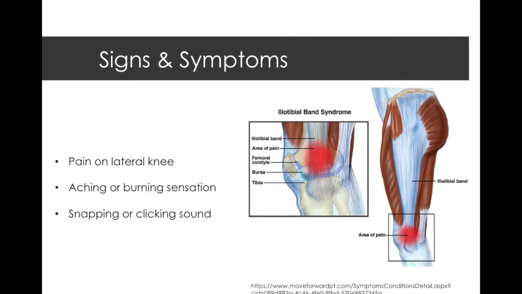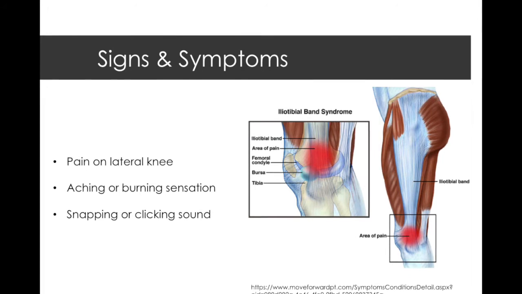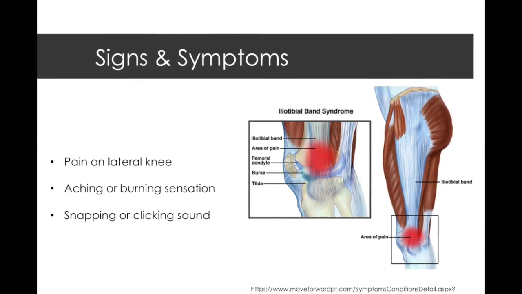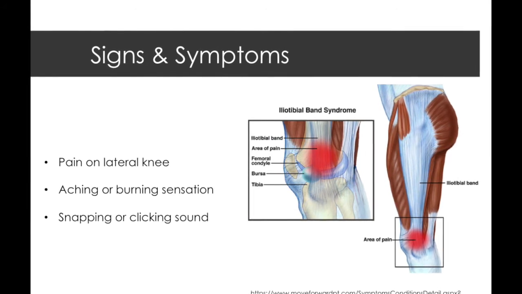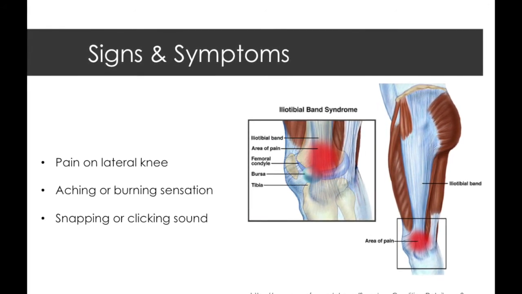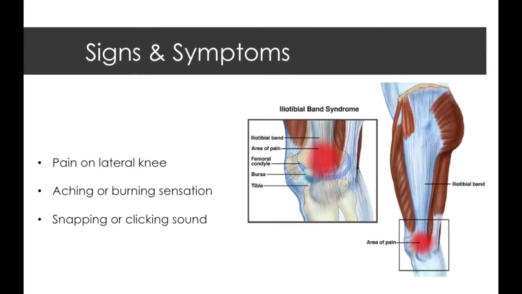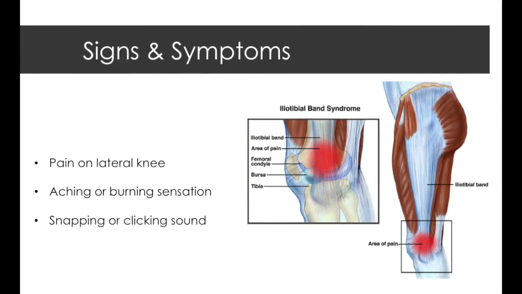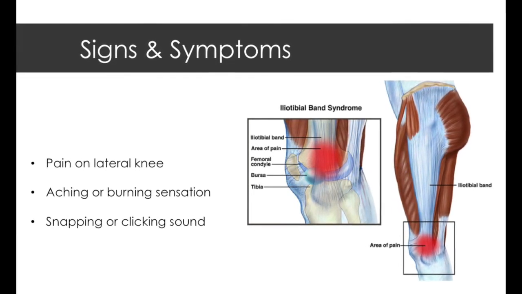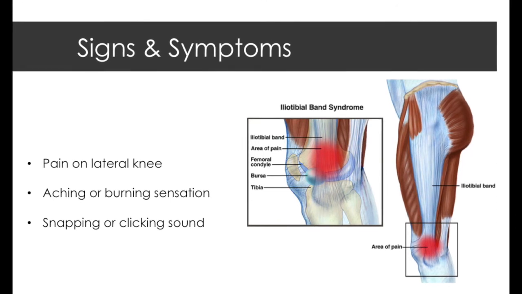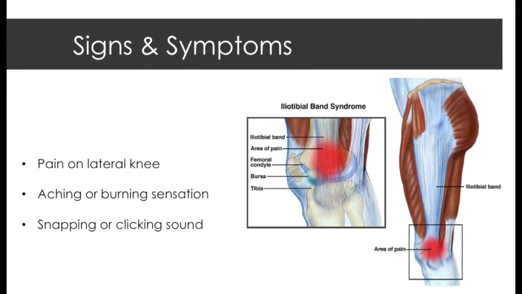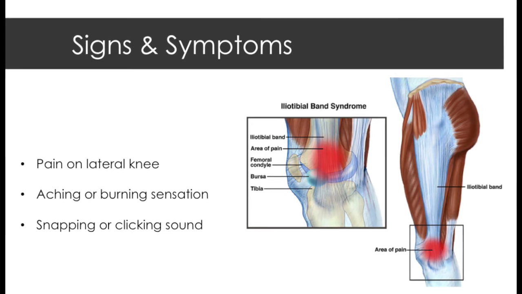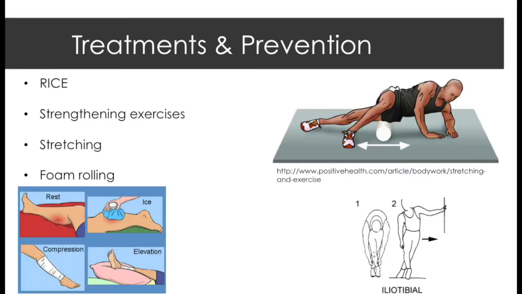Symptoms of IT band syndrome consist of pain on the outside of the knee, more specifically around the region of the lateral femoral epicondyle. Secondary symptoms include tenderness on the lateral side of the knee or pain running up and down the outside of the leg. During flexion and extension of the knee, a clicking or a popping sound may also be heard in the outside of the knee joint.